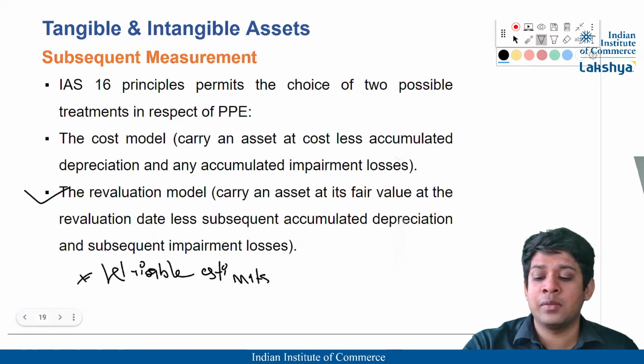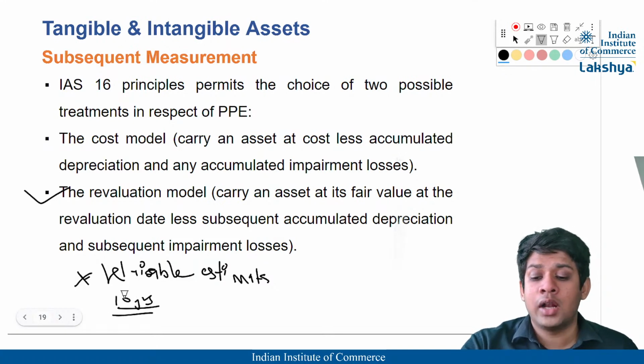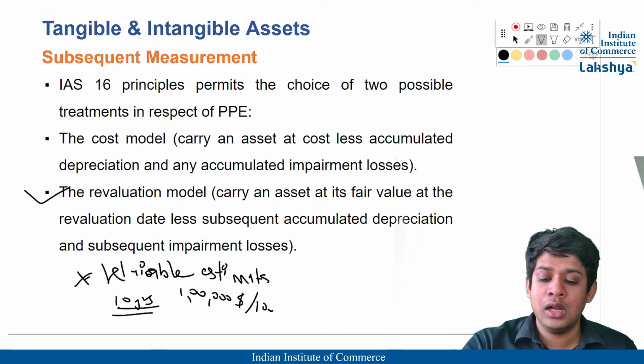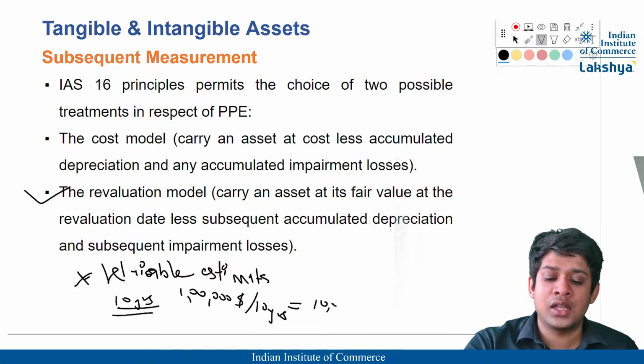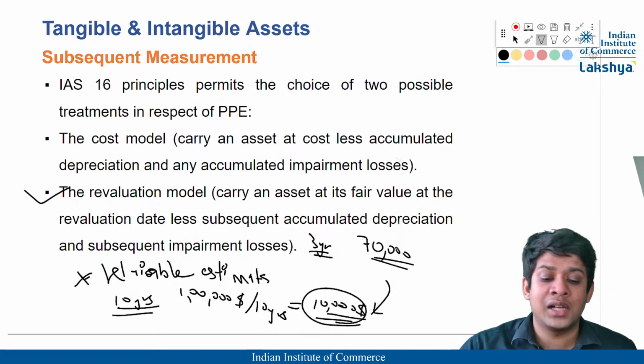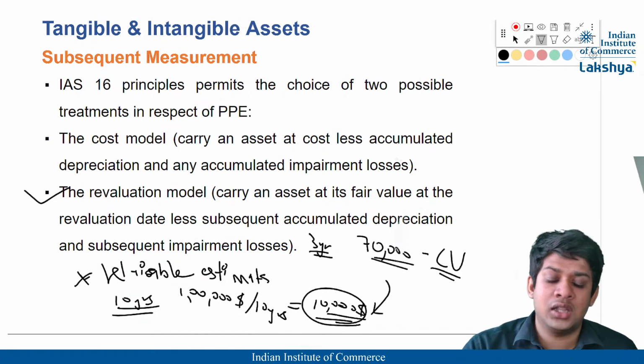It is not too much of a reliable estimate because maybe say when I purchased the asset, I thought that I might be able to use it for a period of 10 years, right? So I took the asset value to be $1 lakh divided by 10 years useful life. That is $10,000 of depreciation each year, right? I depreciated like this for a period of 3 years. At the end of the third year, my asset value will be 70,000 because $10,000 I've charged for 3 years. So 1 lakh minus $10,000 charged for a period of 3 years. So 10,000, 10,000, 10,000, 30,000 I've charged in total. So the remainder value, that is the carrying value at the third year end, is 70,000, right?